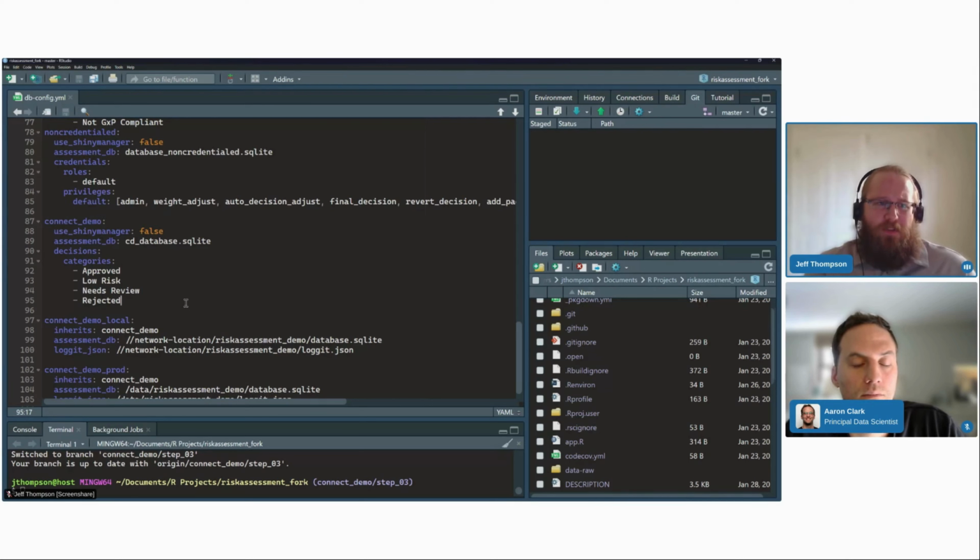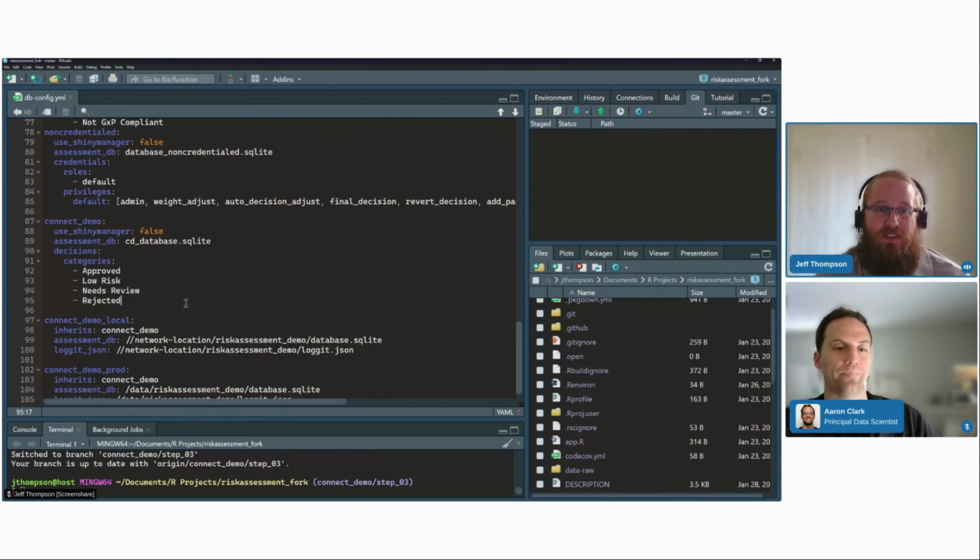But if you're cloning or forking riskassessment, you really can have a lot more flexibility on that front. You can include your own functions. You can add them to your own branch of the riskassessment that you're using to deploy. Maybe you have an internal package that uses the riskmetric assessments to make decisions.